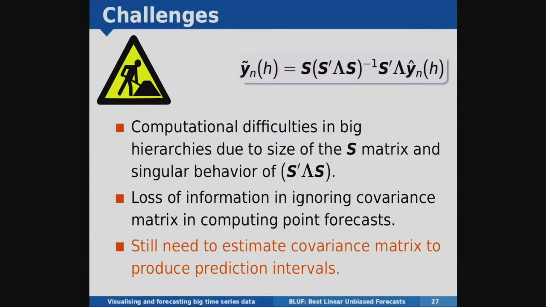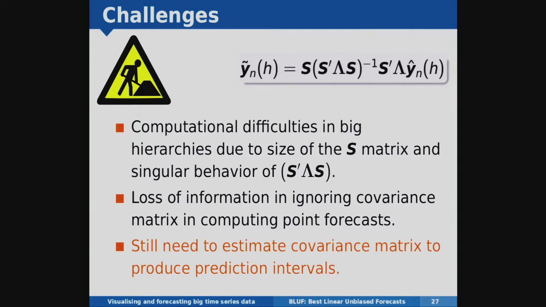There's also a loss of information in ignoring the covariance matrix, which I'm prepared to live with for the moment. But if I wanted to do prediction intervals, which as a forecaster you should always do, just to tell people you don't actually know the answer. Trouble with being a forecaster is everyone thinks once you've produced a forecast that you believe it. Because you never believe your forecast, they're only your best estimate of the future mean, and it always comes with an uncertainty. And one of the nice ways of conveying that uncertainty is you give them a prediction interval.